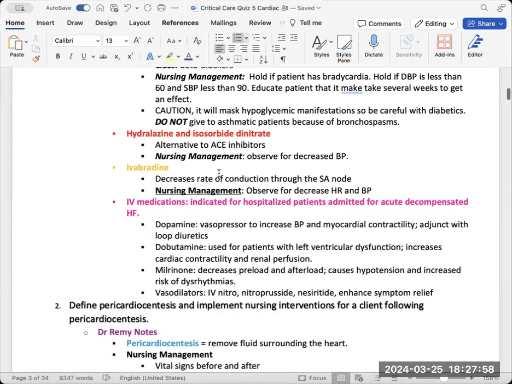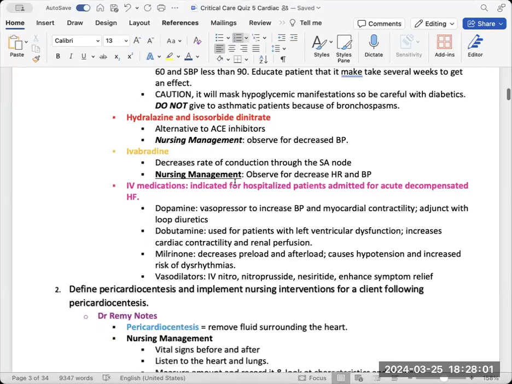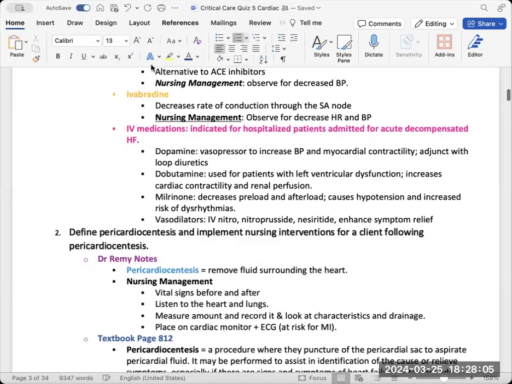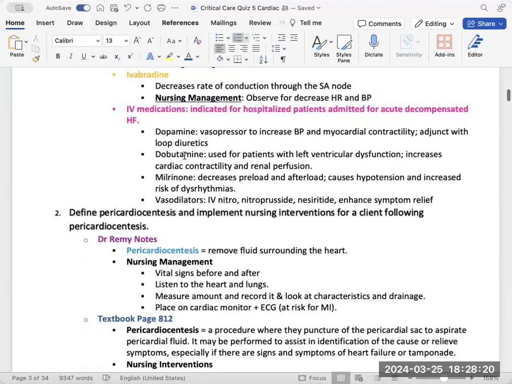There's other ones like hydralazine and ivabradine. They all basically lower blood pressure. If the heart failure is really bad, we can give inotropic agents for if the heart failure is decompensated or the body can't really do anything to increase the perfusion to the rest of the body. So medications commonly include dopamine, dobutamine, and milrinone. And when I say inotropic, it basically just means it increases the heart's contractility. And that's the purpose of them.